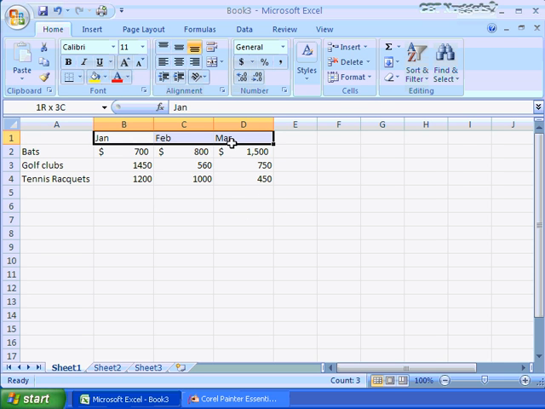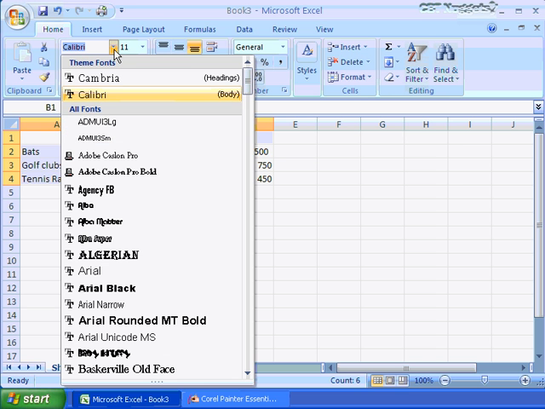Let's go ahead and do just some basic formatting. I want my column headers, January, February, and March, and my row headers to all look the same. If I press Control on my keyboard and click and drag, I now have two selections of data. Notice if I were just to click and drag here and then click and drag here, I wouldn't have two selections. So again, Control allows you to select cells that are not connected to each other. Why do you care? Well, very often you want the same look on a number of different cells, and you don't want to have to repeat the different formatting items that you're going to select, because I want to do quite a bit. I'm going to change the font.